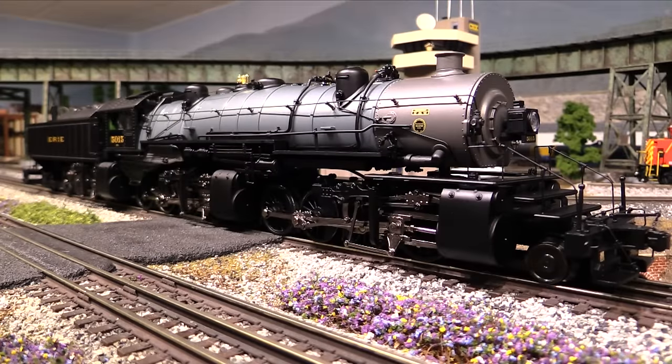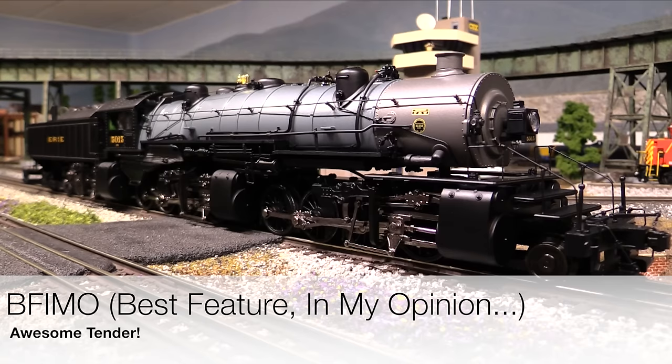Okay, the last thing we're going to do before we start this thing up is BFIMO, best feature in my opinion. I'm going to pick the tender as the best feature on this model, and that's because it's the first thing that my eyes move to whenever I look at this engine. And that's because it's so darn cool. There really is no other tender like the tender on the Triplex, and MTH has done a fantastic job with it.